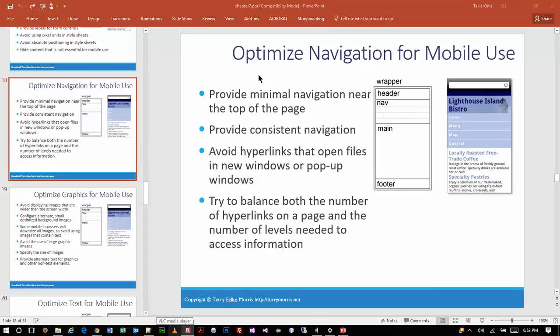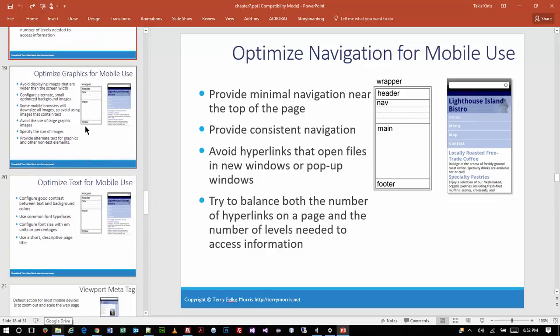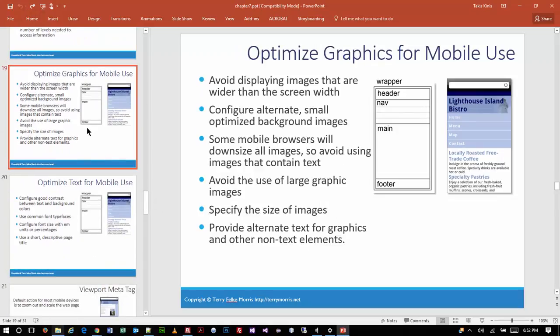All right, whatever you do with your navigation, though, you want to make it so that it's pretty intuitive and easy to find. The typical pattern is that you do something like this, or very often you see those little condensed menus where it's like 3 little lines and blocks, and you know how to click on it, and the menu pops up. So there's different approaches there. Don't put too many links on a page. Don't make the navigation too complex because you do have a limited number of screen space to work with.